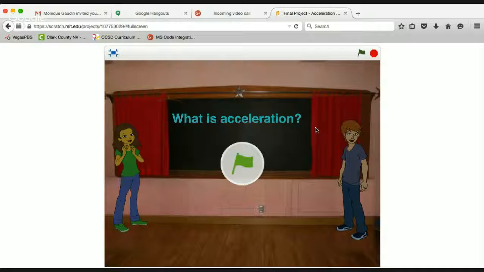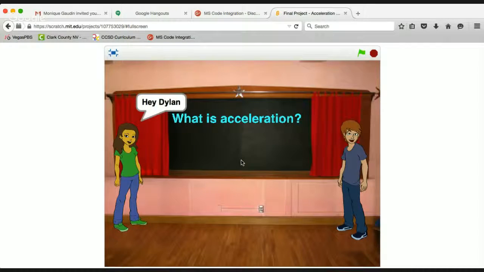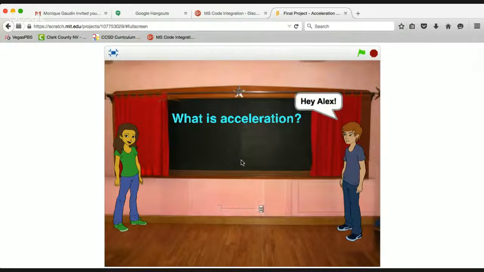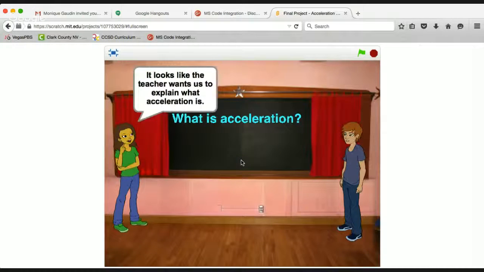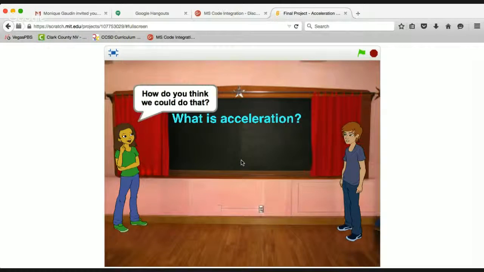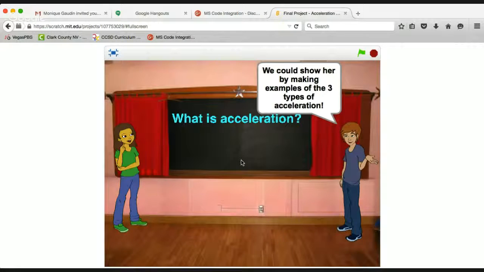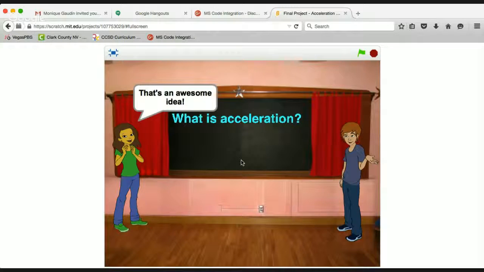Yes, we are. Perfect. So what I used to do with this was for acceleration, I would have them identify the three types of acceleration. And so I've given them this little coding project that gives the directions for this project that they'll be making. They will have had experience coding prior to this. So I do leave it very open-ended because I want them to be able to come up with their own ways of explaining the types of examples.